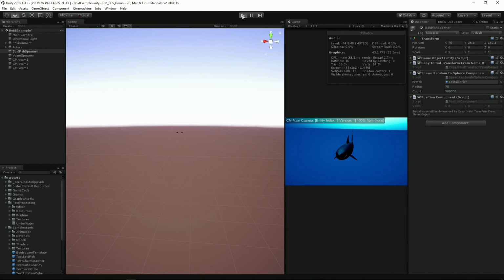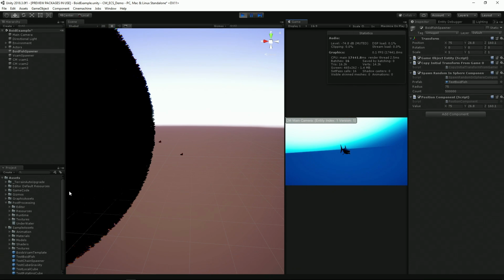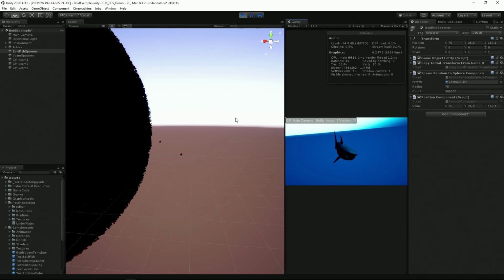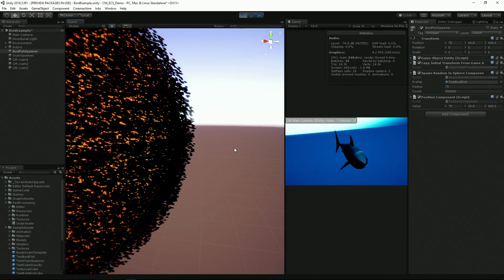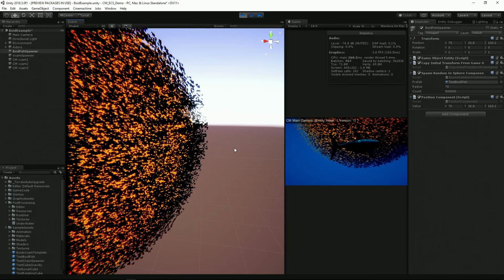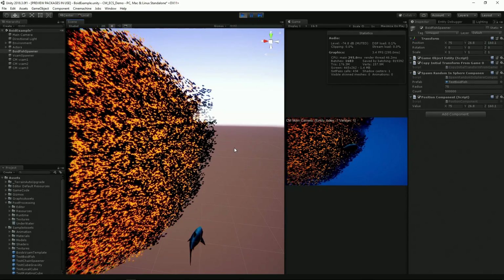Before the laptop melts down. It does take a second, and it doesn't run that fast. But it's 500,000 ray traced cameras, 500,000 fish swimming. And this might melt through the desk right now. Give it a sec. This is silly, but we've got 500,000 raycast cameras and fish, and it's running at 3 frames a second on my laptop.